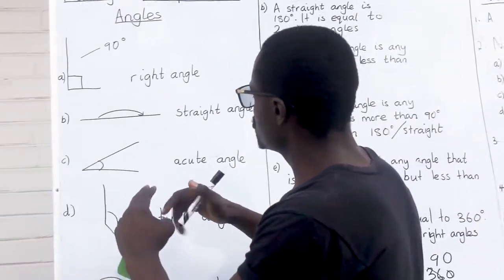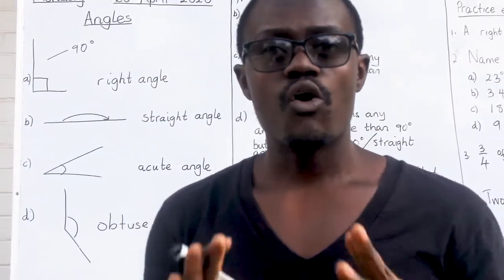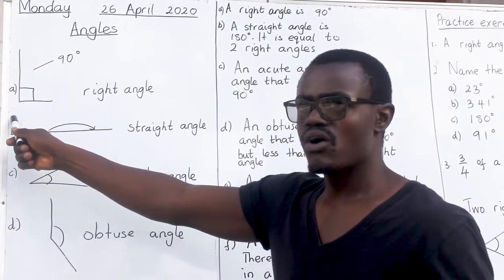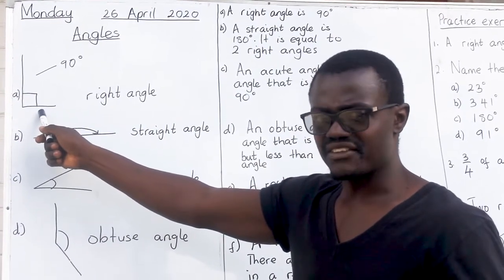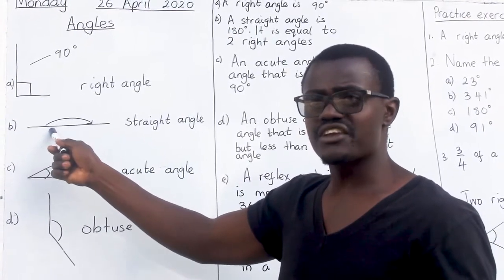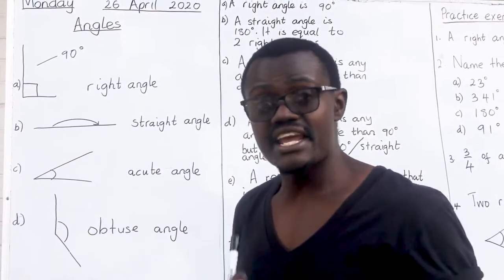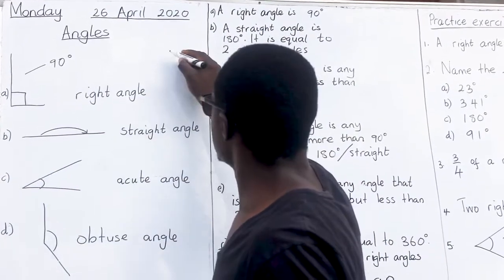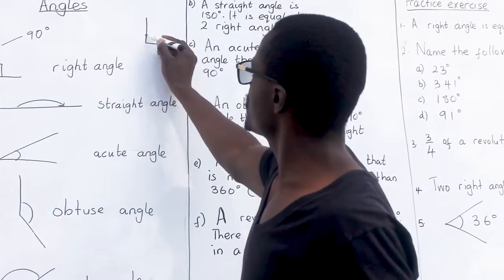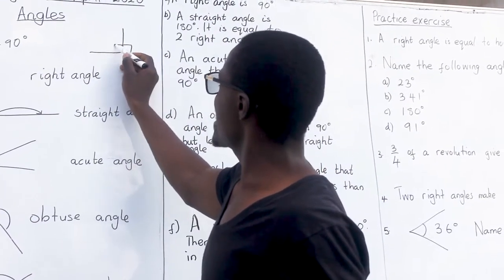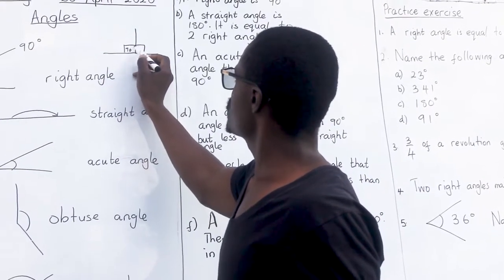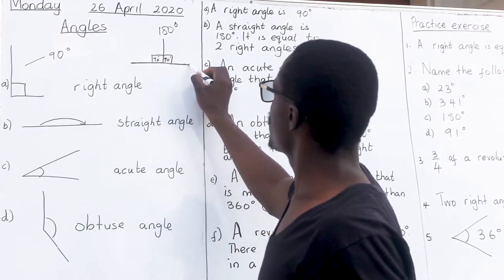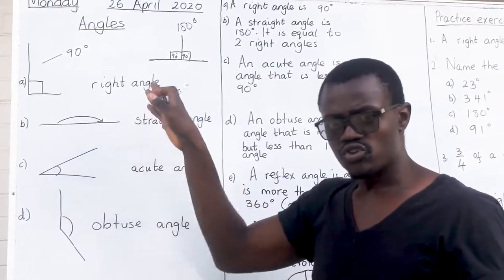Now, I'm going to give just a short consolidation on what we have discussed today. This is what is called a right angle, which is equal to 90 degrees. This is a straight angle, which is equal to 180 degrees. In other words, we have two right angles that give us a straight angle. We can look here. This is a 90-degree angle, which is a right angle. We can put another 90-degree angle there to come up with two 90-degree angles, which give us 180 degrees. In other words, this is a straight angle which is made up of two right angles.